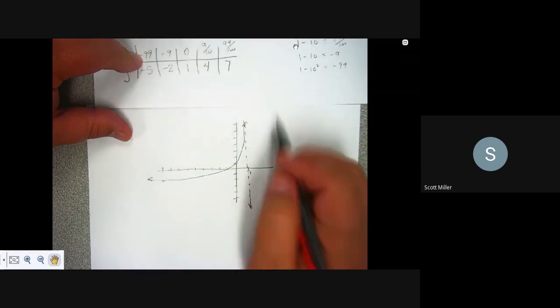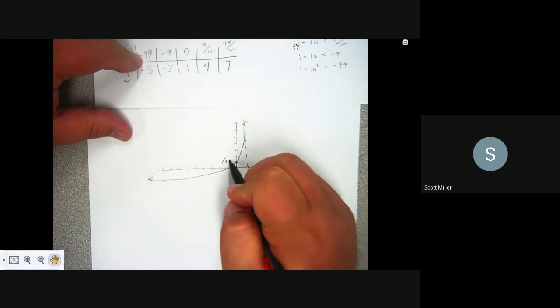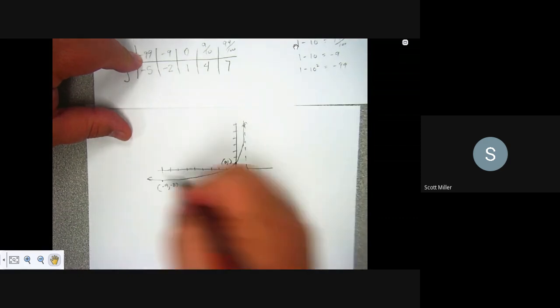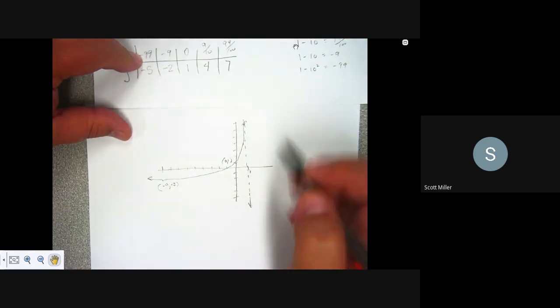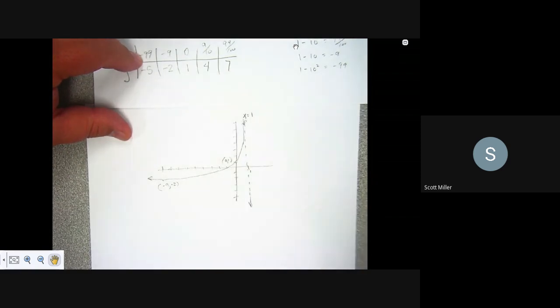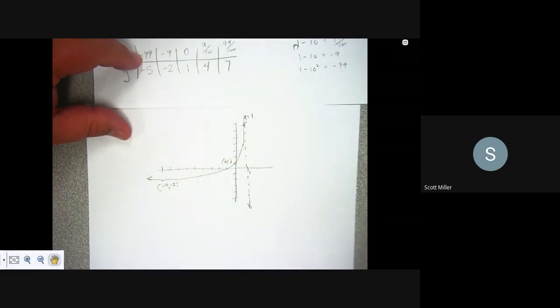So just do the best you can on it. Label your center point and some other point. Scale your axes so I can see it. I'm not doing it here. Label the vertical asymptote. Make sure you just put the x equals 1 on it and it's a dotted line. Other than the scaling of the axes, this graph would be done. And that's what it looks like.